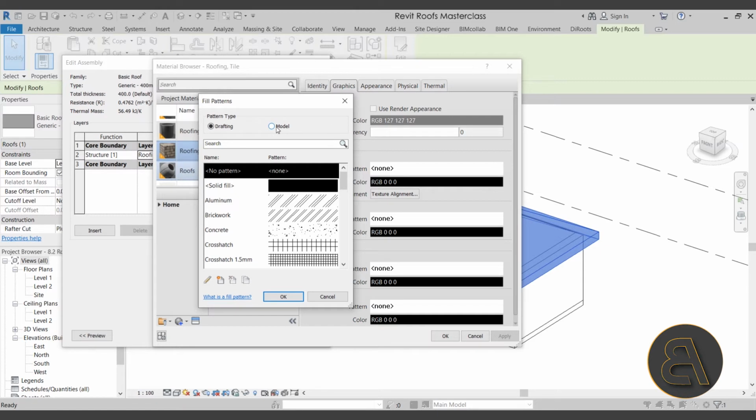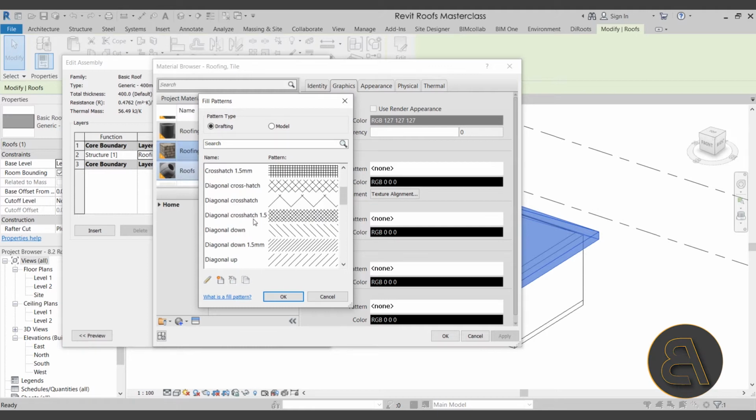Now the main difference between these two types of patterns is the fact that drafting patterns are designed for drafting. So for example, if you have some view that's in 1:100 scale, then the distance here, for example, for this crosshatch is 1.5 millimeters.